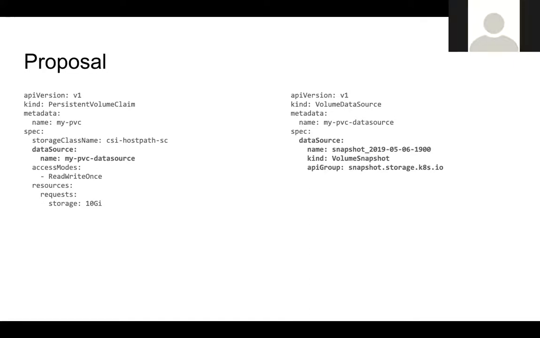Yeah, I like the use case. I don't see how this proposal gets you there, because all this says is now I can put a data source with the name, and I have to do all the legwork of writing a controller that can turn that name into a volume data source using some magic. And it's like, well, if what you really wanted was that, why not just have another CRD which does what you want? What would another CRD do though?